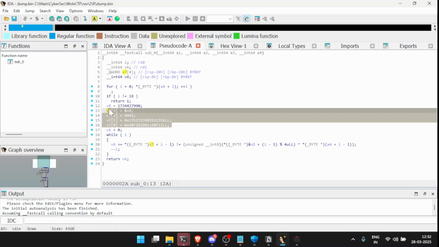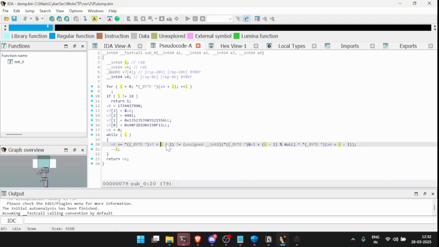And in this while loop we are iterating over, this is probably the key, and we have the XOR operation happening. So we are iterating over the characters of each hex byte with the particular key.